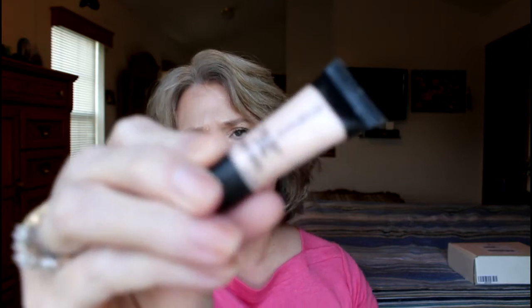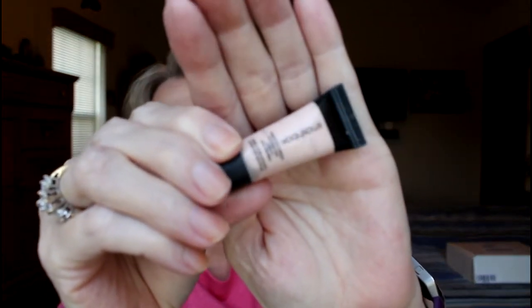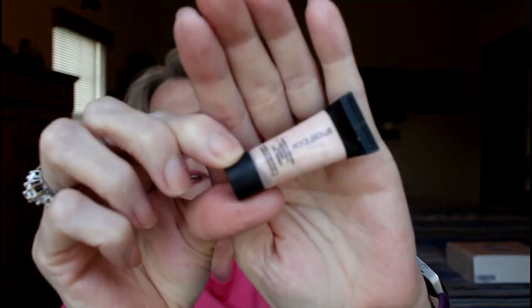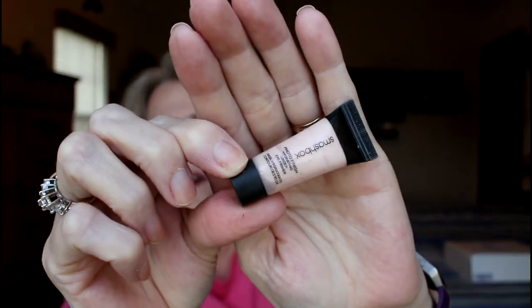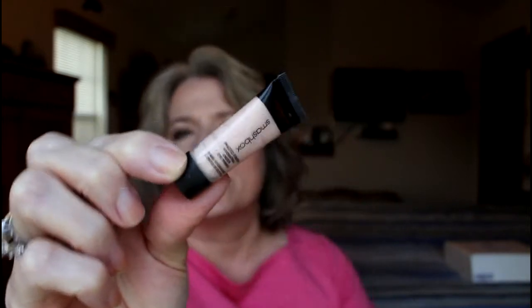Okay, there's something else that I tried and I'm convinced it doesn't work, but I have to give it a really good try, so I'm going to keep it in this basket. And that is this Smashbox Under Eye Primer. Most of the time, I just put whatever my face primer is that I'm going to be using on my under eye area as well. Doesn't always work out so well, but this one is made specifically for your under eye area.